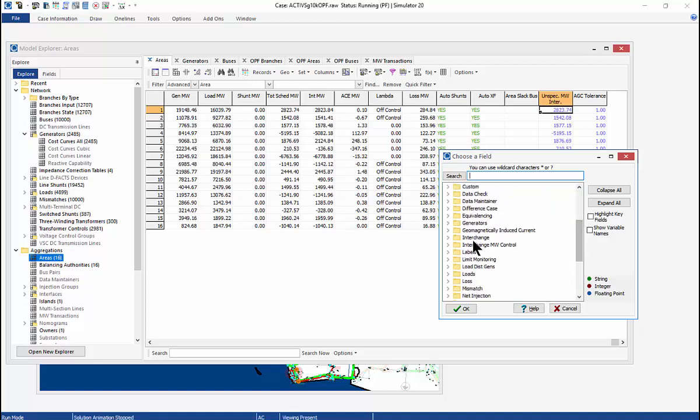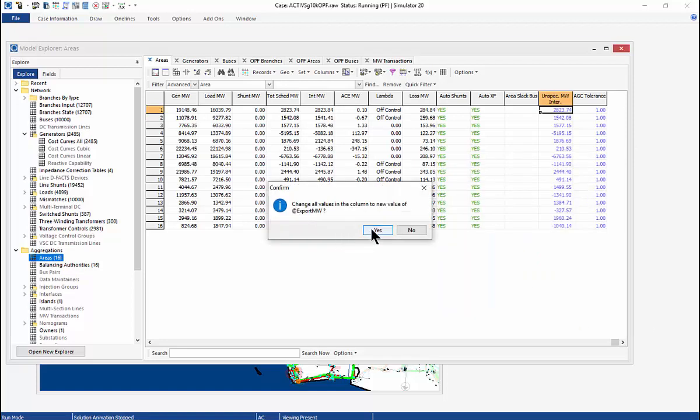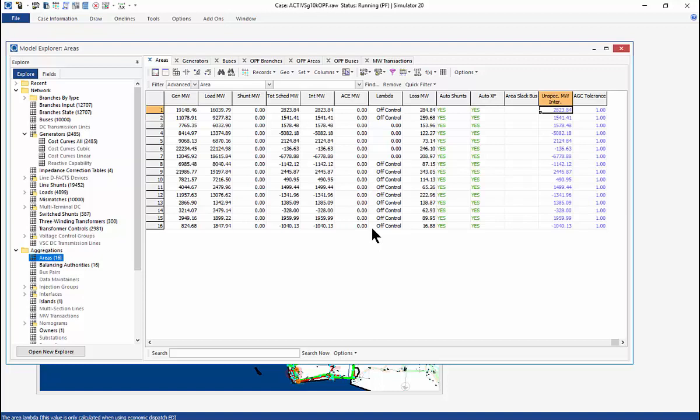And then we'll scroll down to the interchange, and then choose the actual megawatt export. And when we do that, we should see all of the ACE values go to 0.